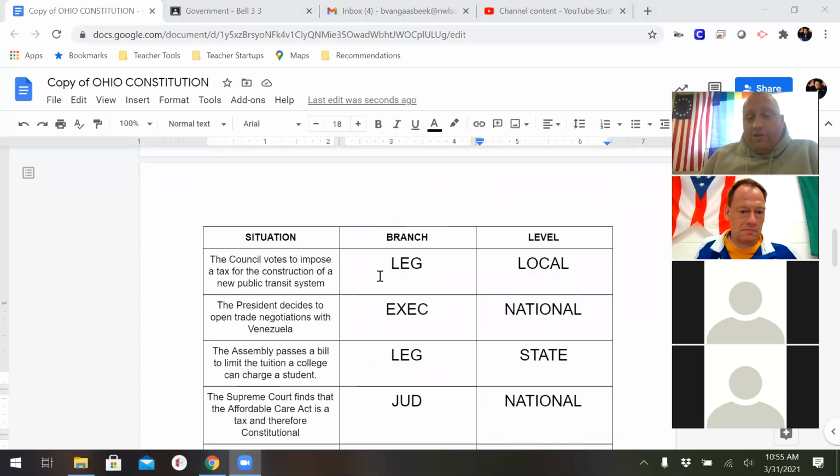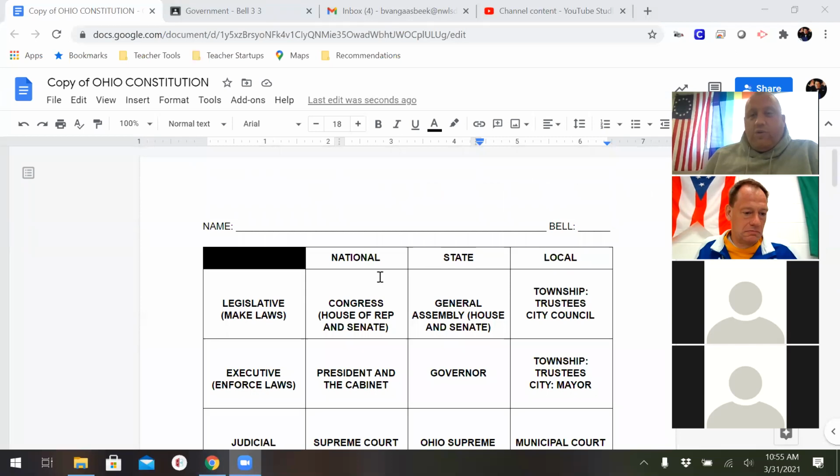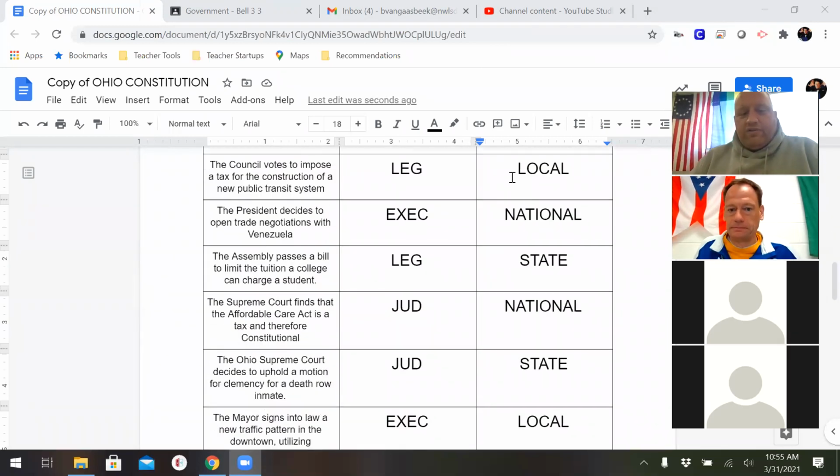All right, if you followed along with this, you should have this already filled out, and you should be able to turn it in for a quick and easy 25 points in government class. And I'll just leave this up for a few seconds for those of you that maybe fell behind from the very beginning here. I'll scroll down in a couple of seconds here.